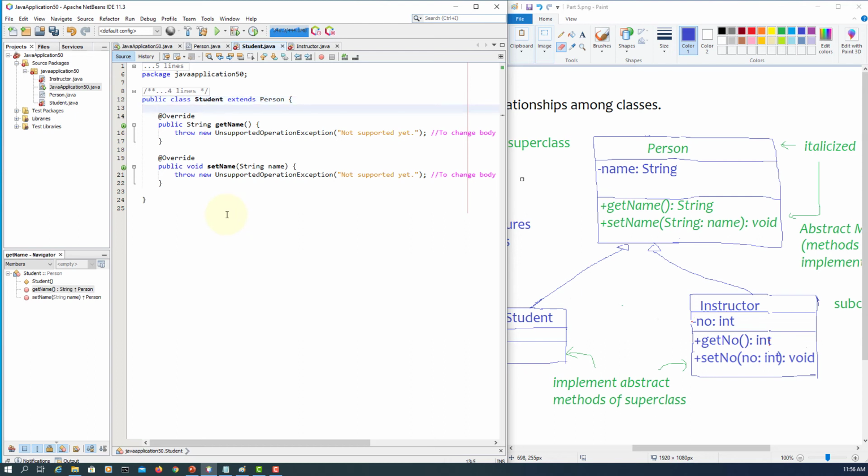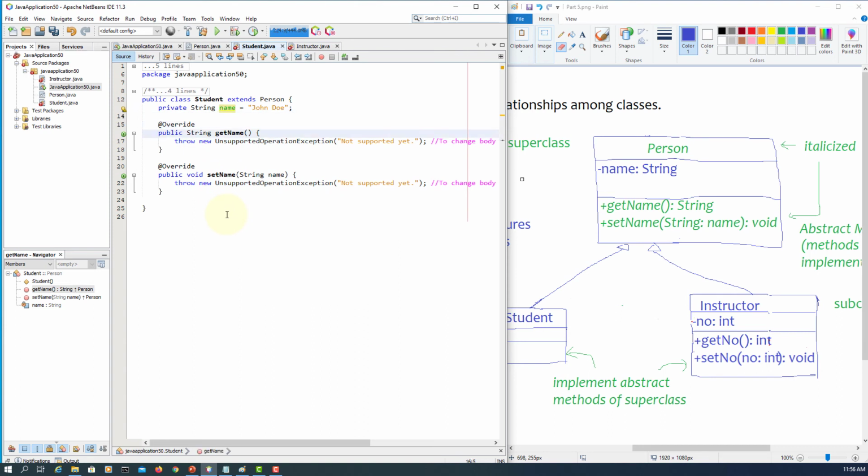Once we have clear blueprints, abstract methods in the superclass, we have to implement exactly the same methods in our subclasses. So it will give us more standard software development, especially if you're working with a group of people. You may like to set up the standard. It means you can focus on the abstract class or superclass, then individuals may focus on subclasses of that superclass.